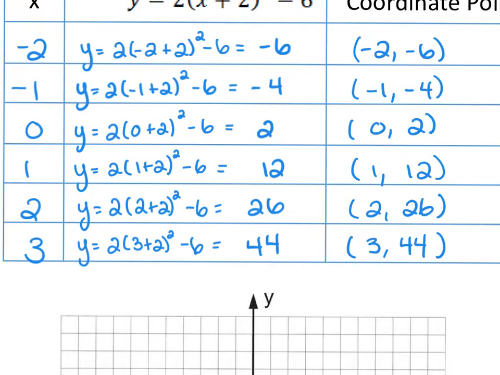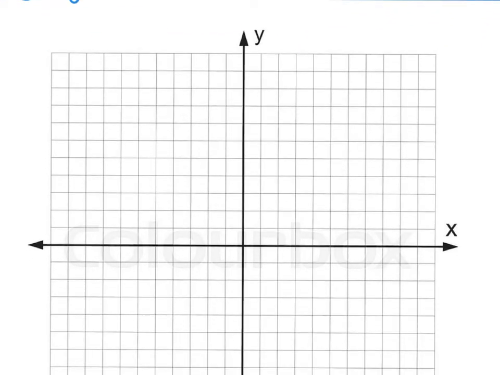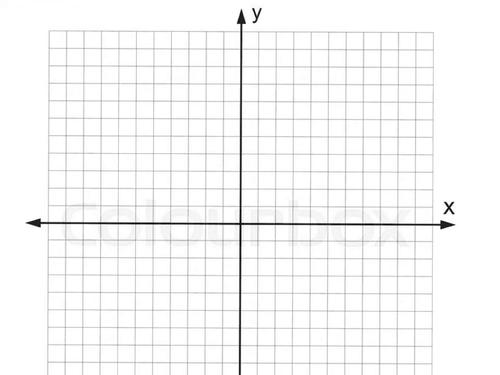Now, on the last example, I let each square just be 1 unit. I'm going to change it this time because we're going to go up pretty far. So I'm going to do them by 5s, which you can do if you want. So 5, 10, 15, 20, 30, 35, 40, and 45. So that'll get us up to where we need to go. But on the side, I'm just going to do by 1s. And that's okay.